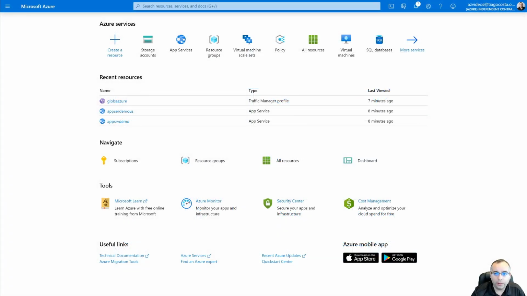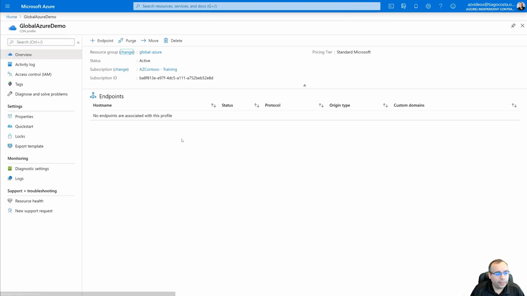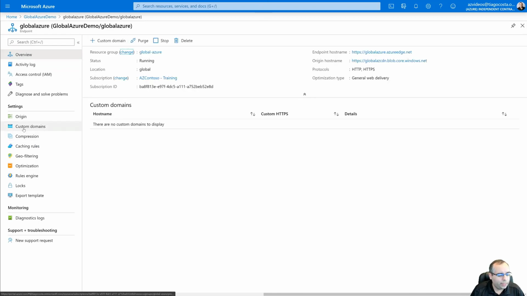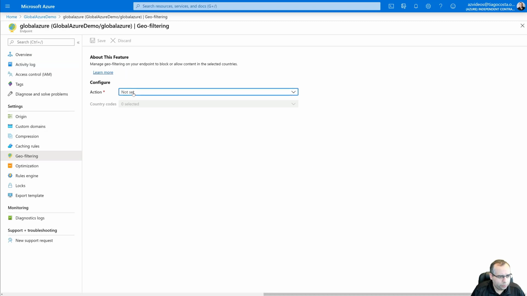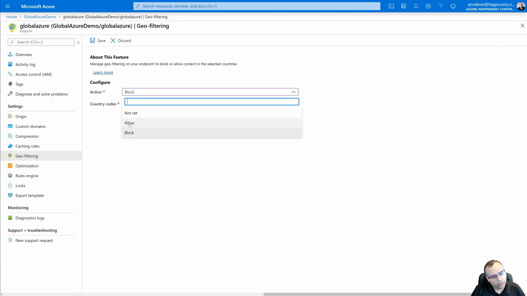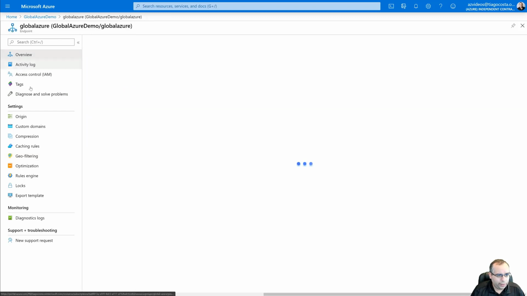So let's get back here to our demo, and let's see if this is already done. Oh, there we go. It is. So we have our CDN here, fully created. You see here, global Azure azureedge.net. So this is our endpoint. So we can click on our endpoint. And like I said before, we can put a custom domain on this. We can do geofiltering, for example. And if you don't want some countries to access your files through the CDN, you can just put here a block rule, and you can just say, what is the country that you do not want in here, or you can do the opposite, which is an allow rule, and of course it will deny all the other ones. So this is the kind of stuff that we can do.